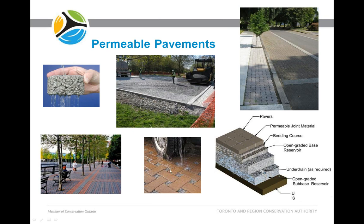Permeable pavements allow water to drain through the pavement into an underlying stone reservoir, where it infiltrates into the native soil. They're typically used on low-traffic roads, parking lots, driveways, plazas, and walkways. They're ideal for sites with limited space for other surface practices and can reduce the amount of salt needed during winter, because snow melts faster due to rapid drainage and the surface has a natural friction that prevents ice buildup.